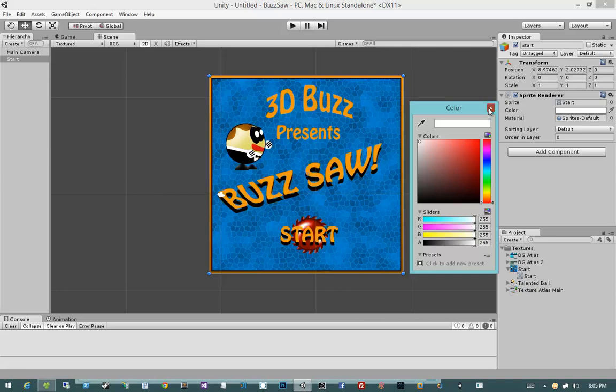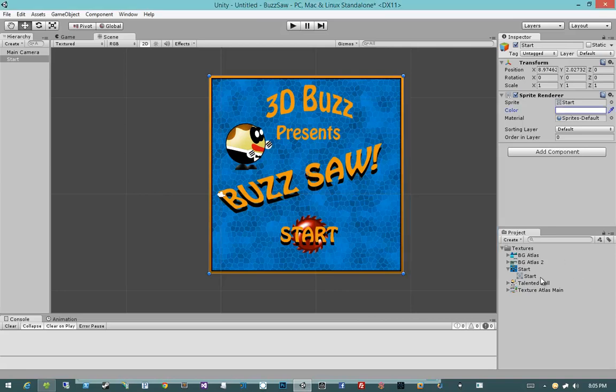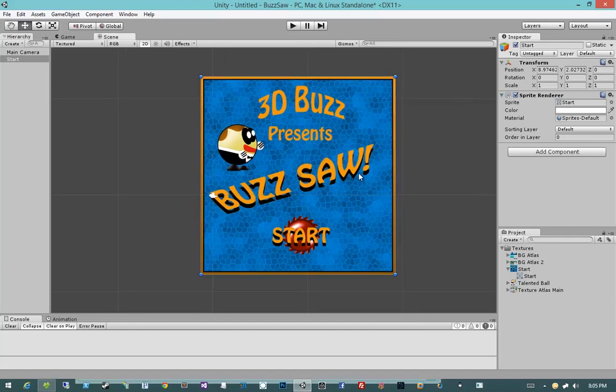Okay, so that's the sprite renderer, and that's what happens when we drop a sprite from our project into our scene view. Again, it creates an object with a sprite renderer, with the sprite referencing the sprite that we dragged out. So that's really cool, and we're going to be using that a lot in order to construct our level. In fact, our level will be almost entirely constructed out of objects that have a sprite renderer that reference a particular sprite.